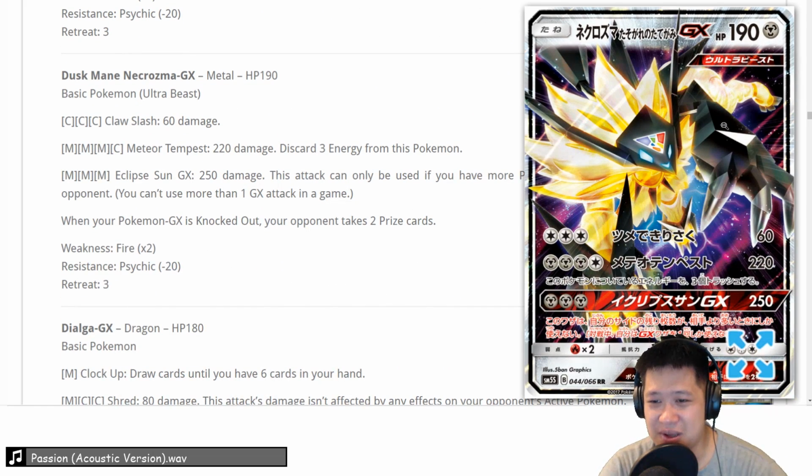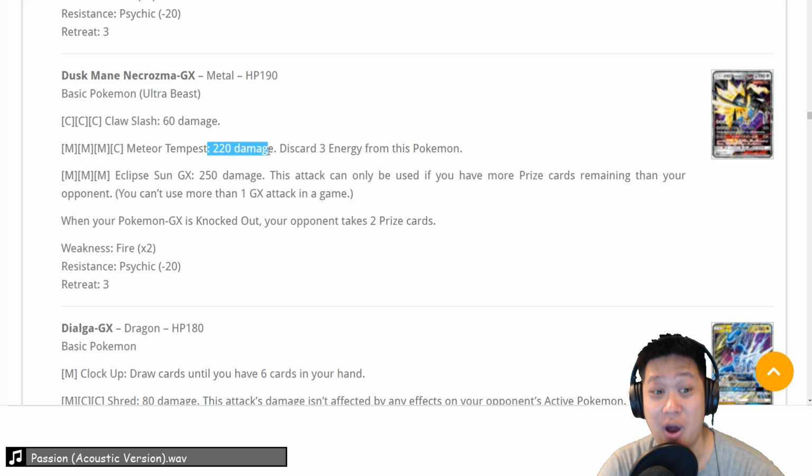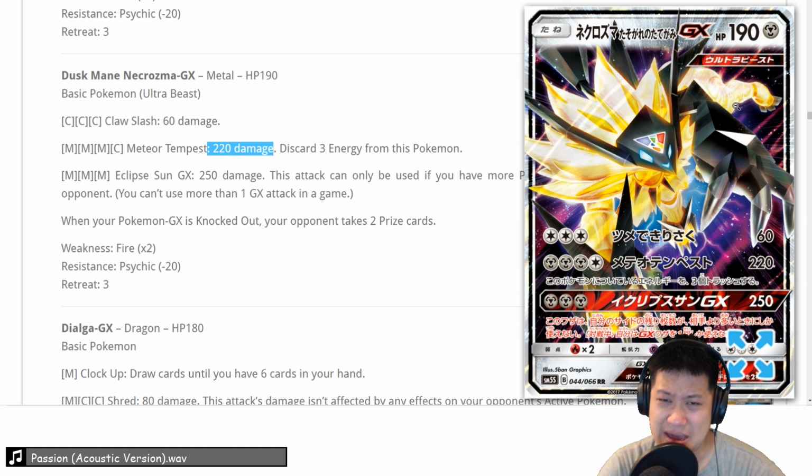Moving on, Dusk Mane Necrozma. Oh yeah, that's what we're going to talk about. The Solgaleo Necrozma. You can just spend 3 energies to do 220 damage. Choice Band, that's going to one-shot almost everything. Unless it has resistance to metal, which some lightning Pokemon do. Basically, everything is going to go down. So, you get those energies back with Solgaleo, put them on with Magnezone. I think it looks pretty good. This has a good chance to be competitive. I would say it would be very easy to make a deck out of this Dusk Mane Necrozma GX deck.